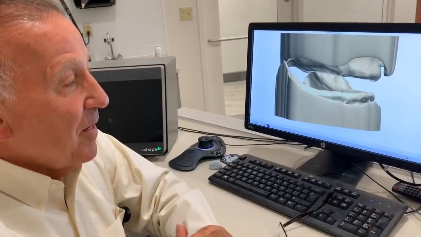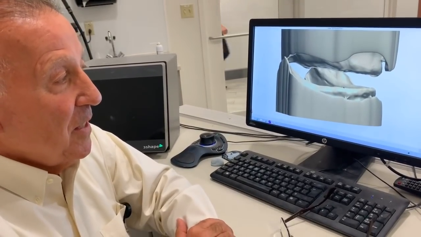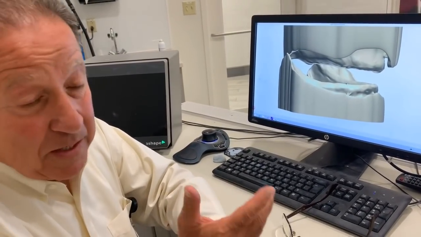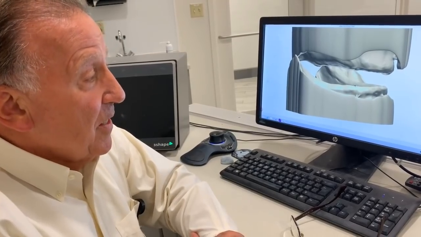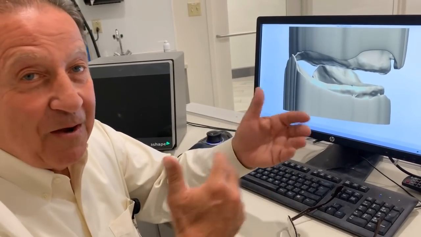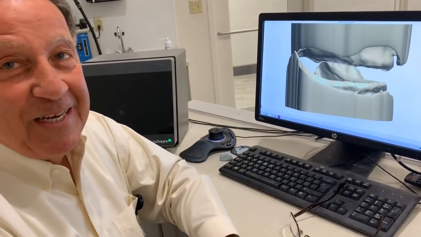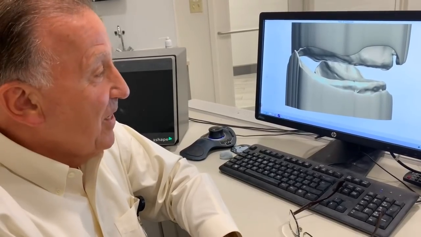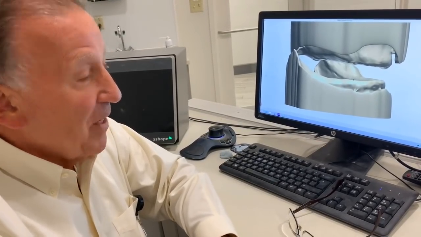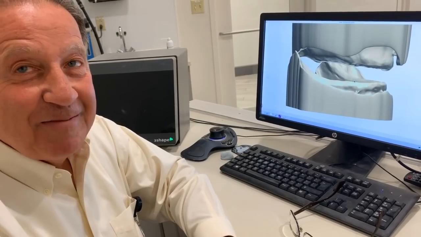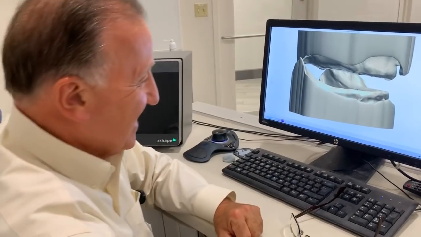So depending on the amount of involvement that a patient likes to get involved with, and the dentist, for that matter, it's here. It's just a matter of how much you want to dive into this technology to help yourself and make these changes. So exciting, huh? Yeah, very exciting.